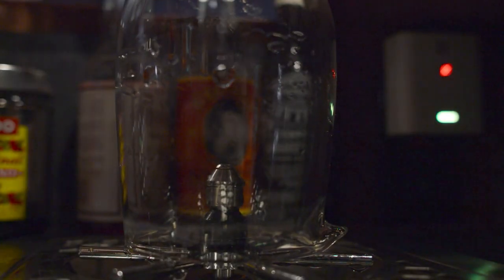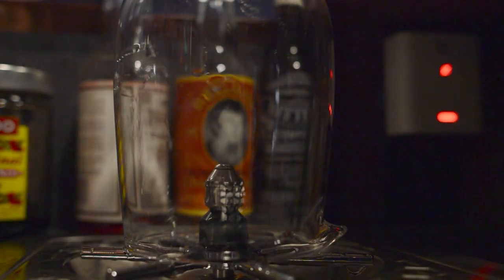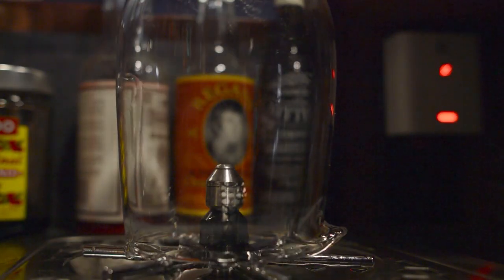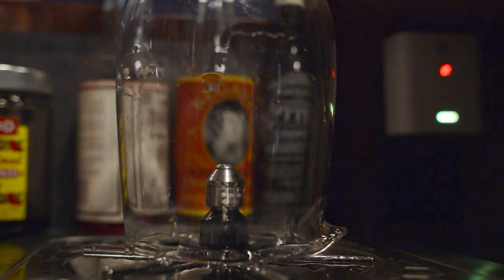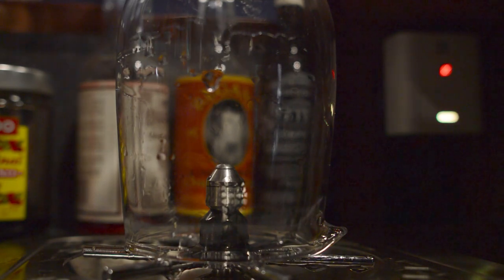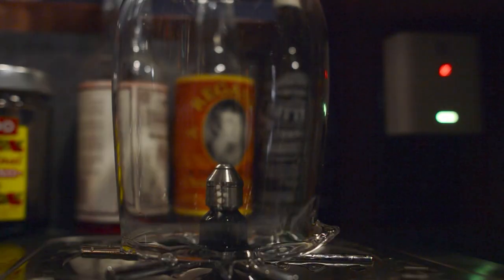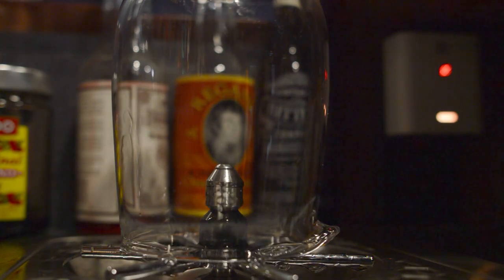Any pressure is what activates this. When you push down, you can see the spin jet activates through the water pressure, spins around, and cleans everything super well. There's a nice big jet in the middle that goes all around the top. It's super quick, really fast. Just be mindful that you're always covering this when you're actually doing it, because if you push down and you don't have a vessel on top, it's going to squirt all over your bar. It works really well — super easy to do. Only takes a couple seconds, and then it just drip dries. It's just a great little product.